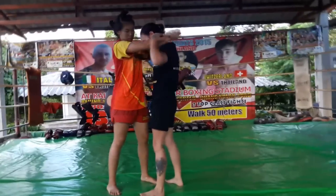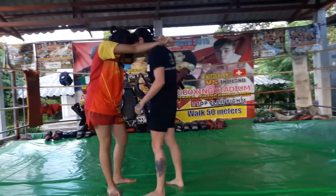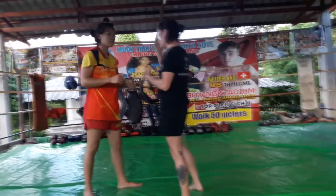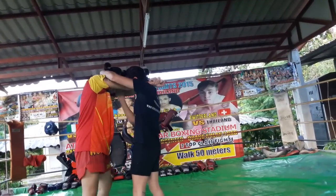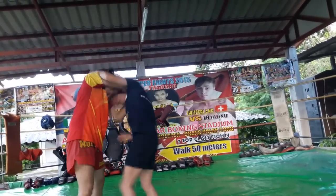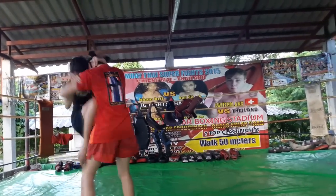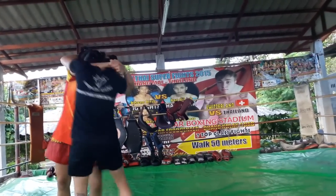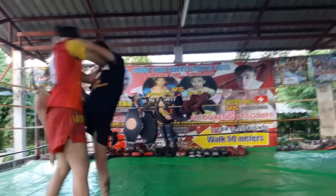So here now I'm trying to show her the lock and how you have to use your head. Using your head in clinch, like literally using your head in clinch, is a huge difference. I'm explaining how if someone is totally upright, they have all their strength. But if you put their head even slightly off center, it takes away their power, and they can't knee as hard, they can't resist your pulling as hard. You just need to get the head slightly off angle, and you can do that very easily with your own head pressing into them.